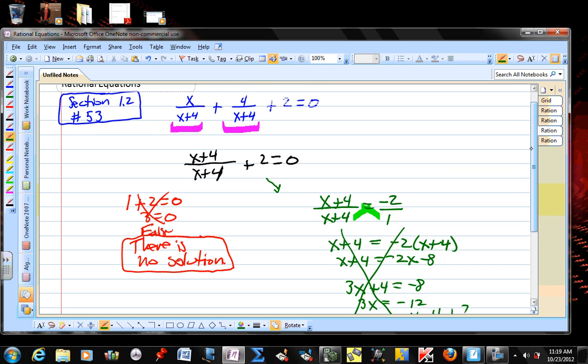And what if we did the problem using that method first? If you just said x equals negative 4 and moved on, now you'd have an answer that doesn't really work. So there is no solution to this problem. We can try solving it different ways. You can see there is no solution.